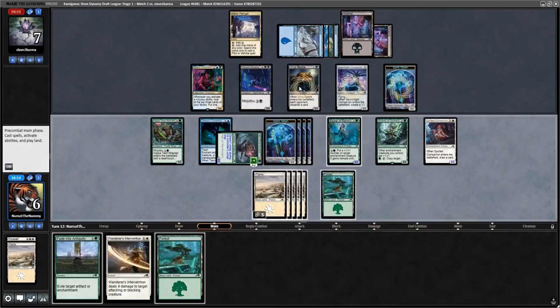So does this win now? 1, 2, 3, 4, 5 blockers. Can give this trample, but they would block here. I could double the counters. Don't think this is quite lethal.